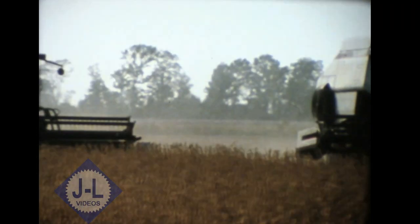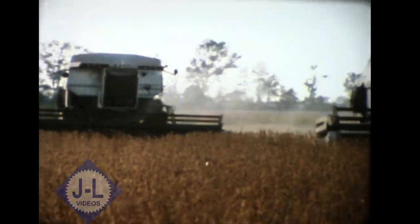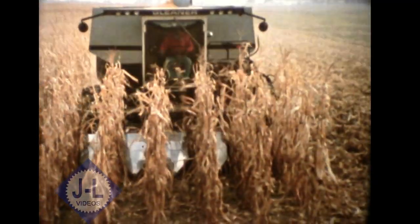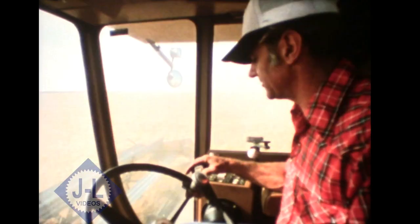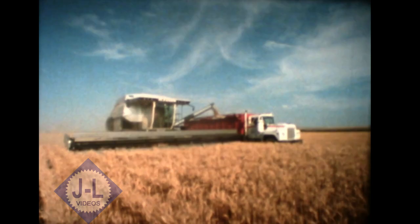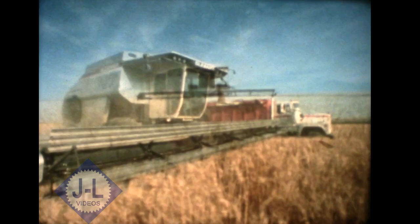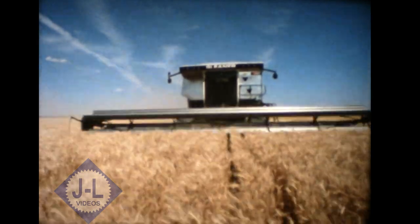All that special dedication to quality extends across the new Series 3 line of Gleaner combines: the L3, M3, and F3 conventional combines, and the big capacity N5, N6, and N7 rotary combines. And you can match a Gleaner to any crop with a complete choice of headers, including the new Series 3 integral flex headers. Total quality assurance, field-proven performance, innovative designs, and outstanding dealer support — just a few reasons why Gleaner combines have been leading the way for 60 years.